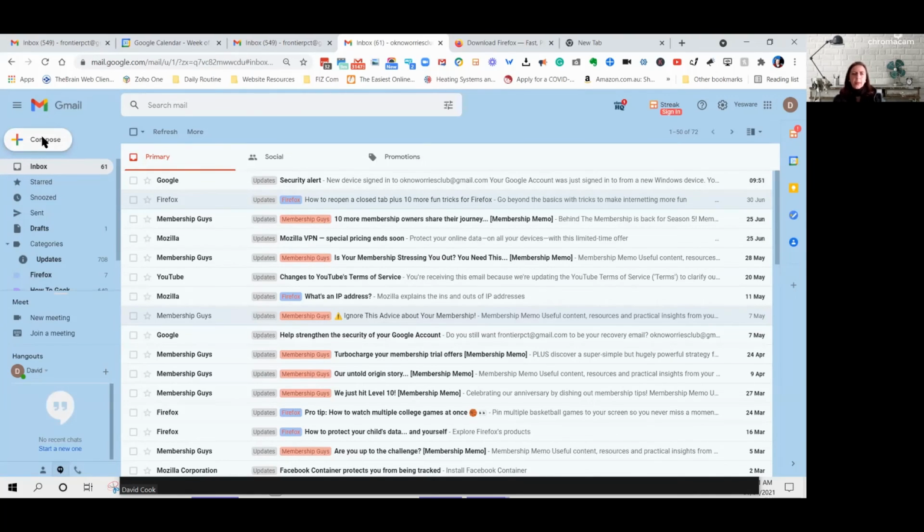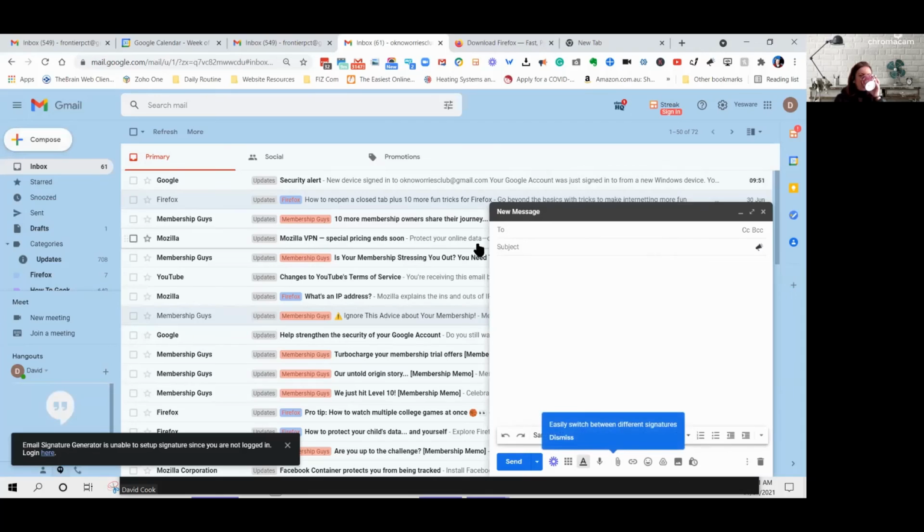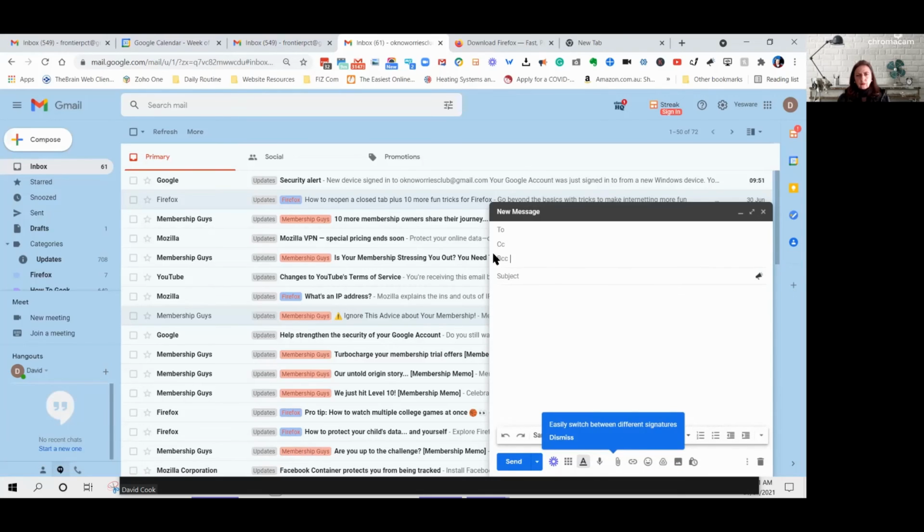Now, the other final thing with the emails today is when you're sending to more than one person, you can go to "To", but then you've got your CC option there, and of course your BCC option there. So you use the CC option if you're happy for more than one person to see that the email's been sent to them.